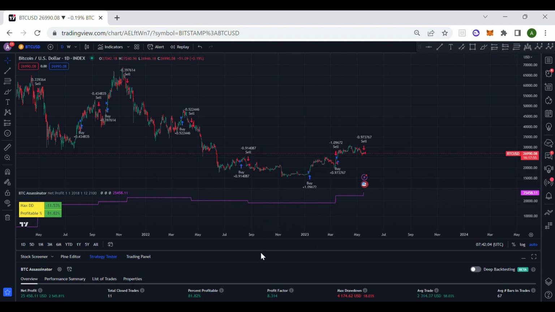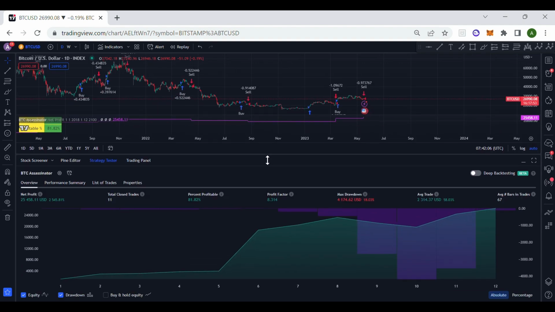Now, I just want to show you something else. So if you look down here, this is the first trade we took, and this is the most recent trade. And if you look at what's happening over time, look at this beautiful equity curve. Over time, you've made so much more money. You just have to be patient. But this patience is a long time.